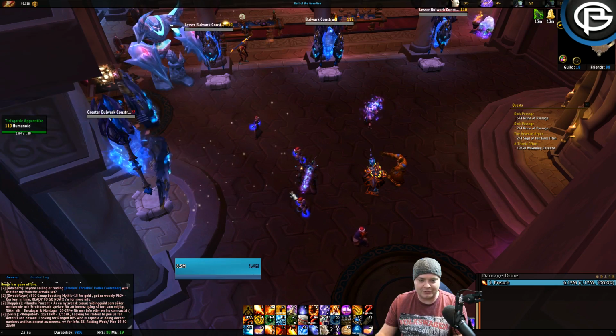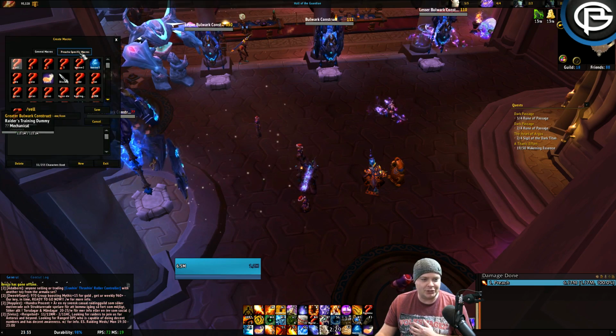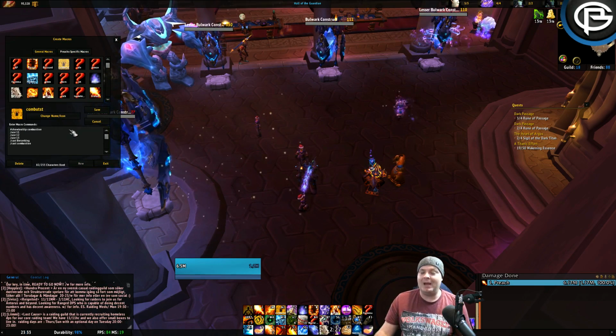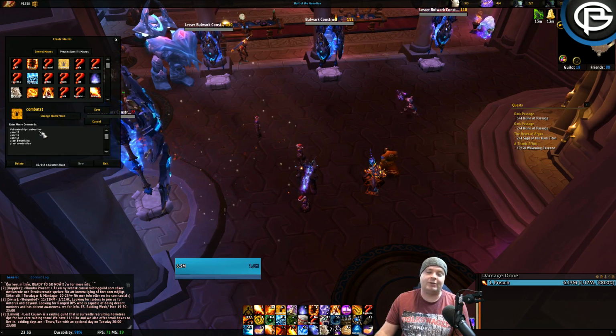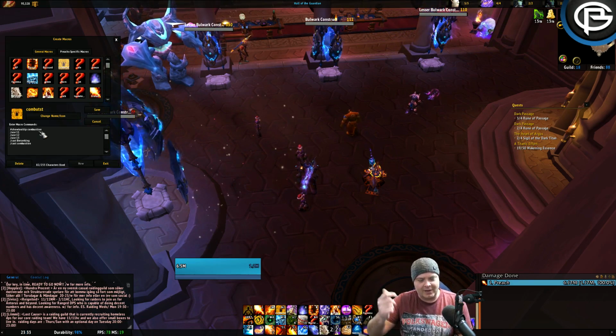I'll show you my macros just to confirm. Here's my macro for Combustion. My macro uses my DPS ring that I used to have, the one that gives 5% extra damage.